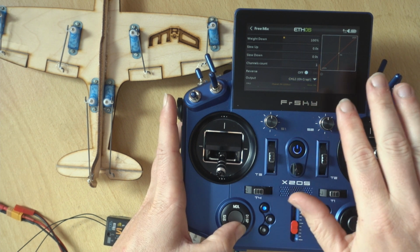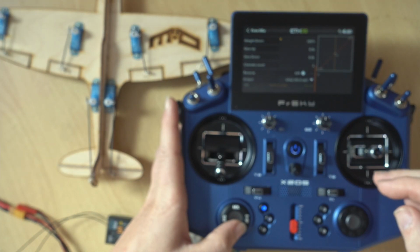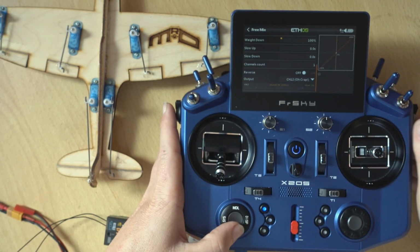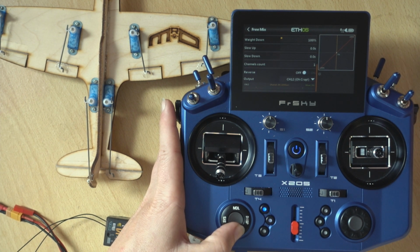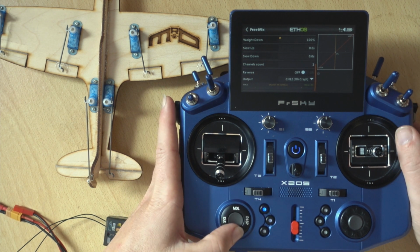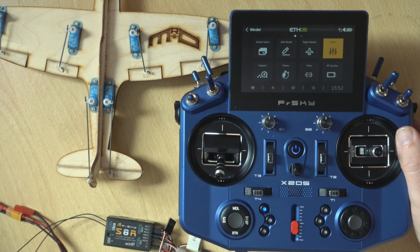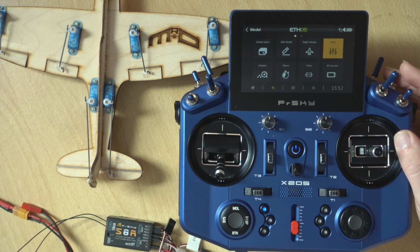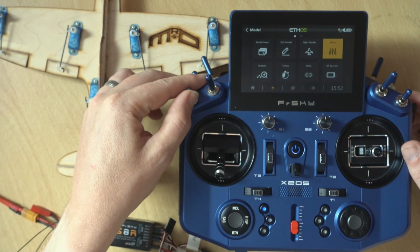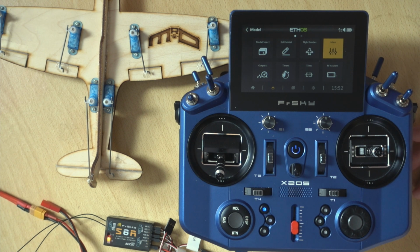So there are a couple of things that we can add so that when we first turn the radio on, the switches are in the correct position. But we'll do that in a sec once we tested the switches, made sure we're happy with the way they work, and all that good stuff. So what we're going to do now is we'll exit out of here, and I will make sure the oh crap is off. So I'm going to put that all the way to the back. I'm going to put that all the way down, which I believe is manual mode, and then I'm going to turn on the receiver.